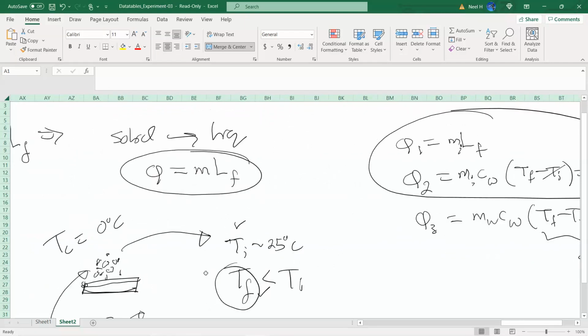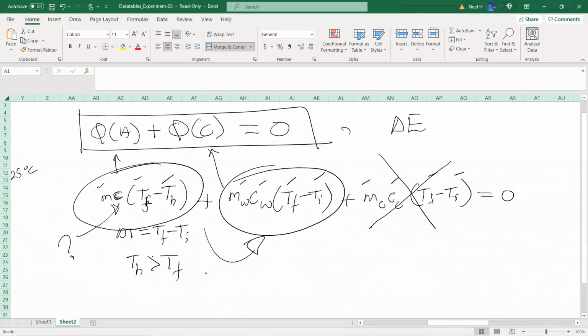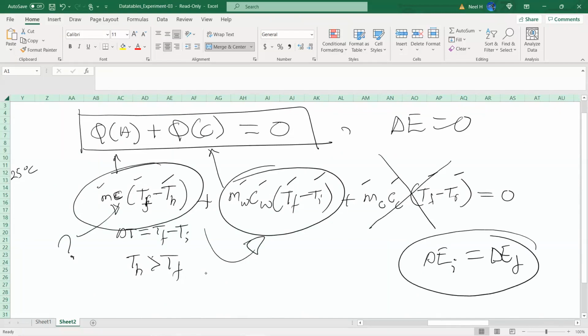That's all based on how you write this formula. You can see I'm writing here more generally, going all the way to the physics one class, because this is a kind of energy equation. Which means if I have an energy change, that should be equal to zero. So I'm not writing energy initial equals energy final, which is another way some people usually write it: delta E initial equals delta E final. That is not the way I'm writing it.